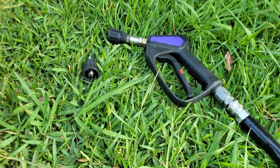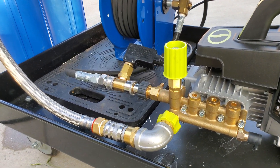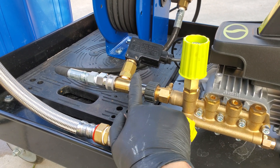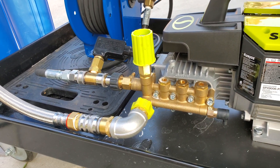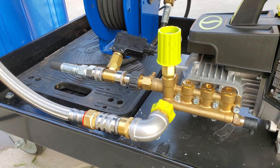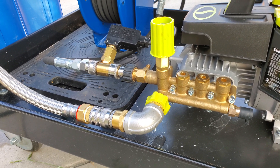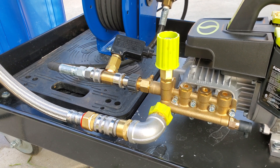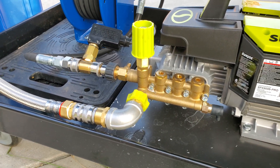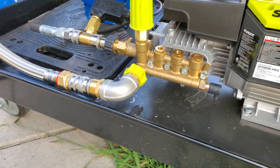The pressure switch was like $30 or something like that, and this fitting I kind of just had lying around — but if you don't have it, you'll have to get one. It's definitely worth the upgrade; it saves a lot of headache, especially when you're doing wheels and constantly having to turn it on and off. If there's some interest, I might do a separate tutorial, but yeah, that's the pressure switch I have hooked up to my Sanjo SPX9006.